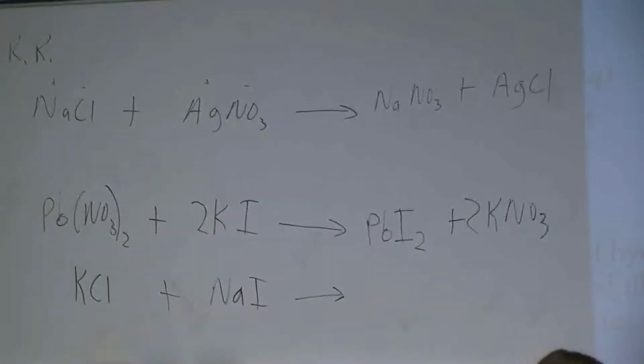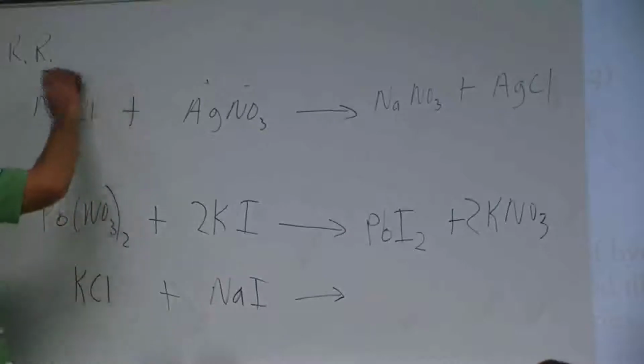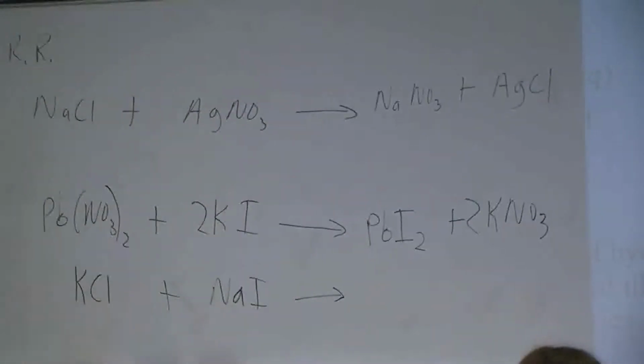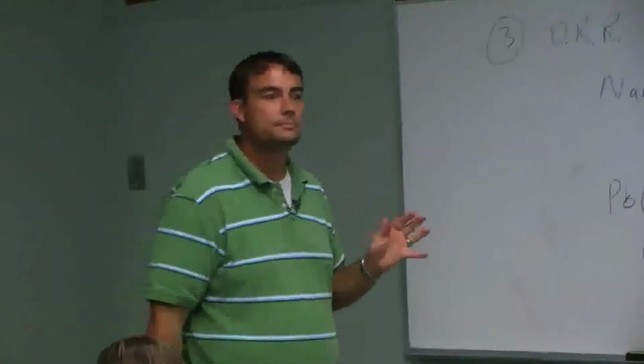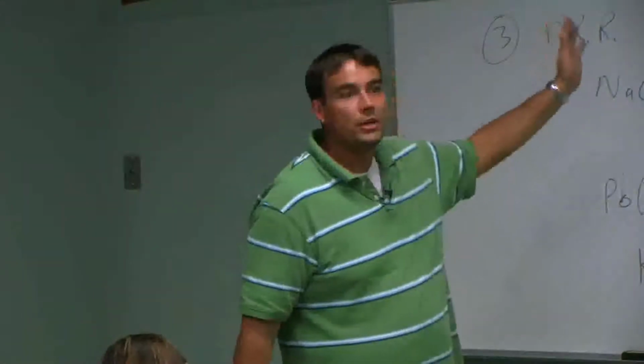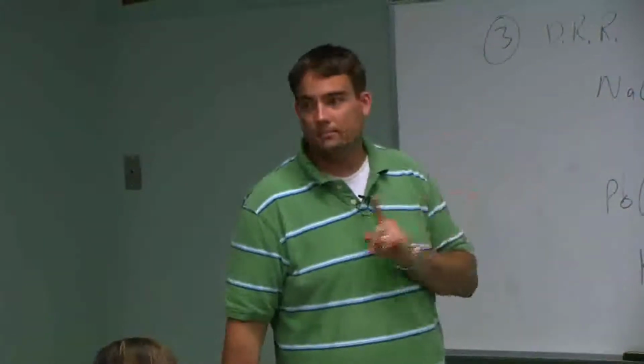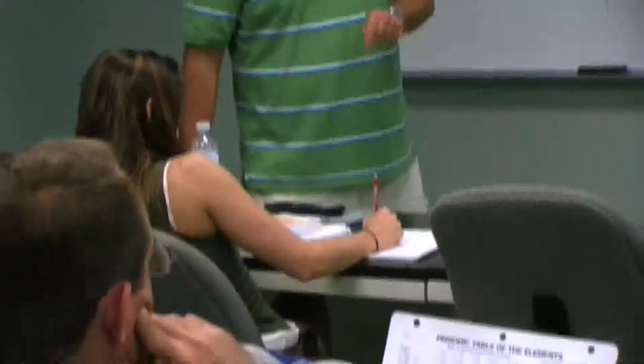Now, I'm going to let you use a cheat sheet, but I want to talk through it before I show you the cheat sheet. Look at your periodic table. Okay? Do you see sodium, potassium, rubidium, cesium, and francium? Those are group 1. If it's got a group 1 in it, and you put it in water, it's going to dissolve.